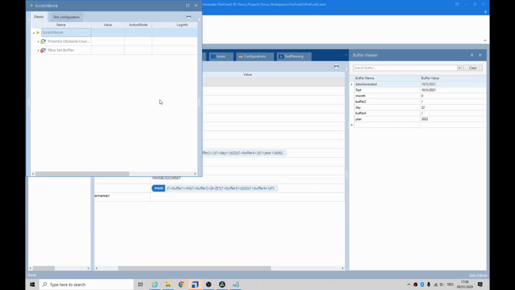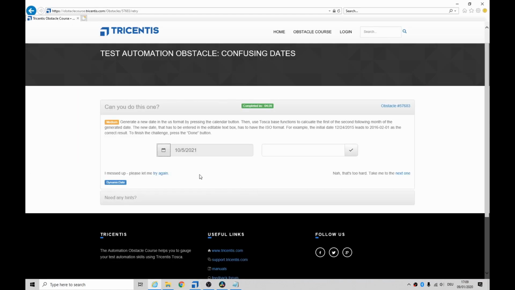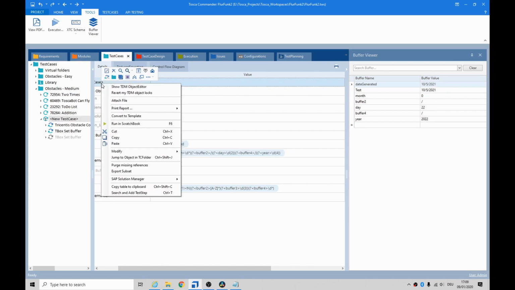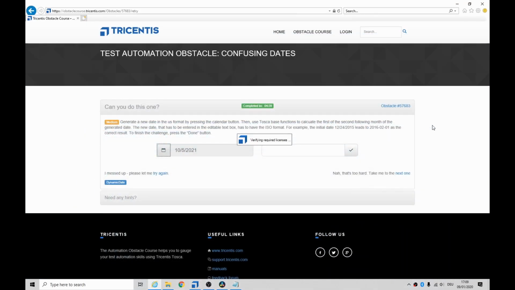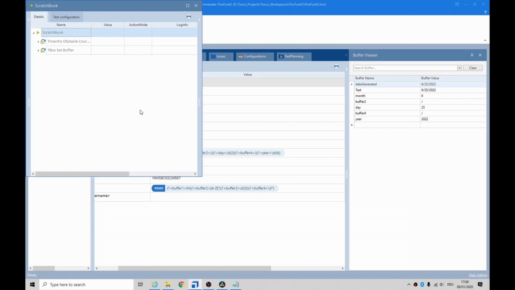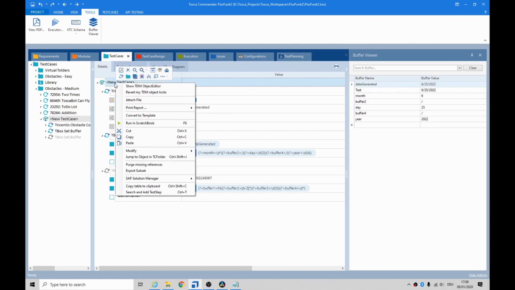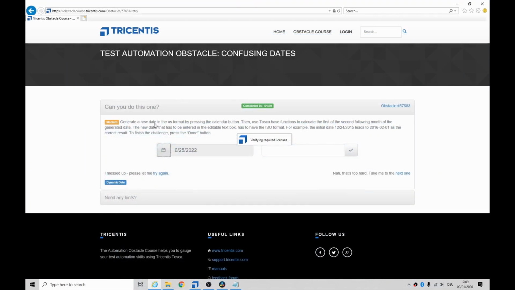Didn't work. We got 10, 5. I think that got in the way. And it didn't update the buffer, so I'm running it again. 625. So that ran okay. It's probably annoying a few people. Run it again. I want to see if it deals with a double-digit month, like that. And it doesn't deal with a double-digit month.